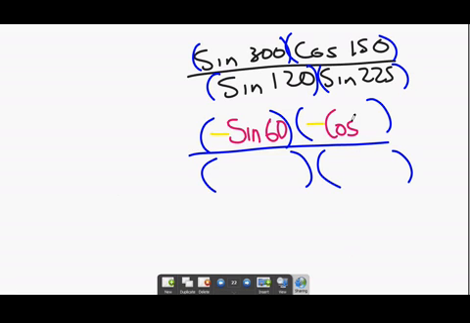Now, from 150, I can go to 180. And look, it gives us what? It needs 30. So I press my 30. Now, this is getting kind of fun, isn't it? So now I've got the 30 there. Now I go to my sine. Sine 120. Sine 120 is positive, so I'm just going to say this is positive. Remember, if it's a positive, you don't have to write the positive, so I delete it. You see, I don't have to write it.